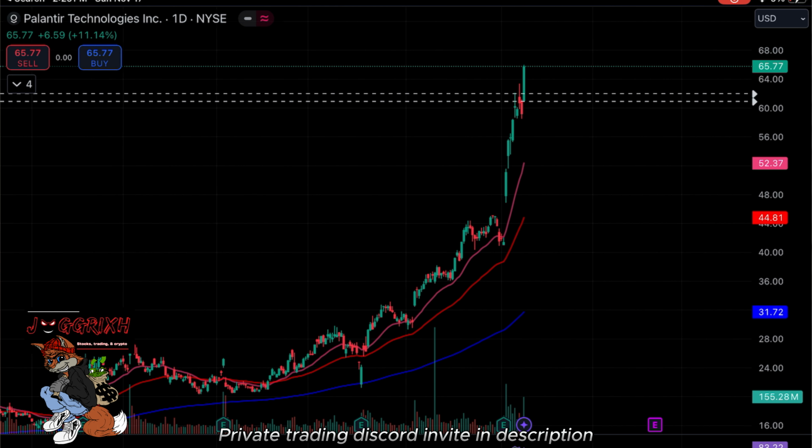Now, once it comes back down and retests $45 to $40, even if you can get in at $50 and start averaging in, I'm telling you, this thing has the potential to be the next Nvidia by next year, due to all this news. Y'all can go do the fundamental analysis for yourselves. I just want to put it on y'all radar.